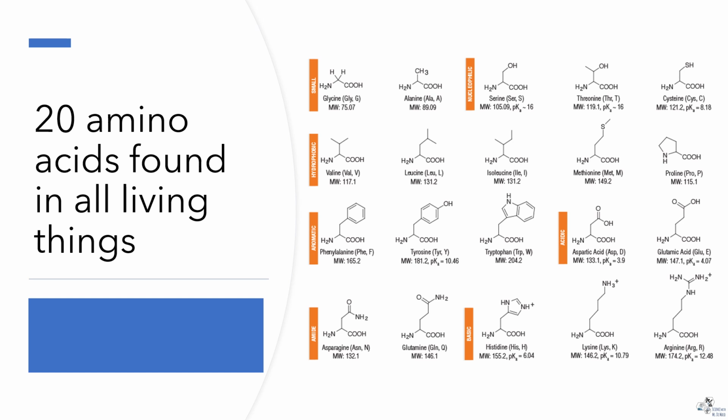And here are the 20 amino acids that are found in all living things. You do not have to memorize these. We will talk about them again later when we talk about how we actually take our DNA and use that code to make our proteins. But for now, you just have to know there are 20 and they make up all living things. And you can see the variation in their structures just from these images here.